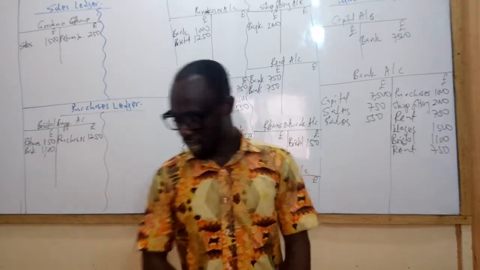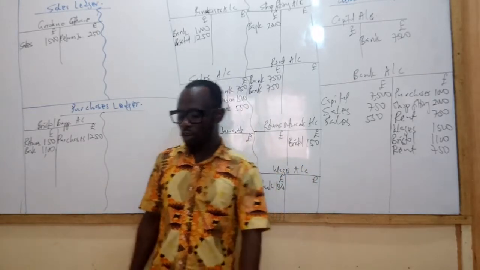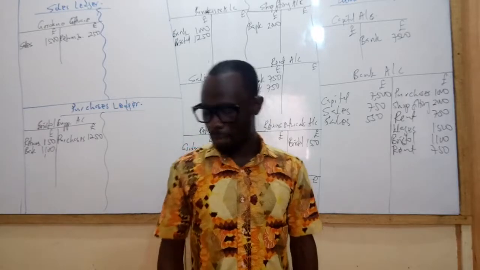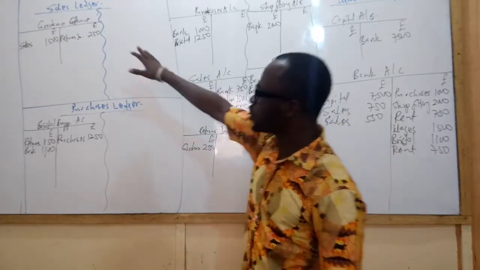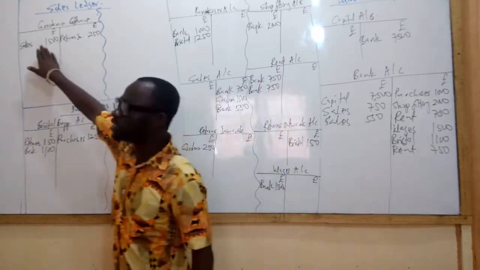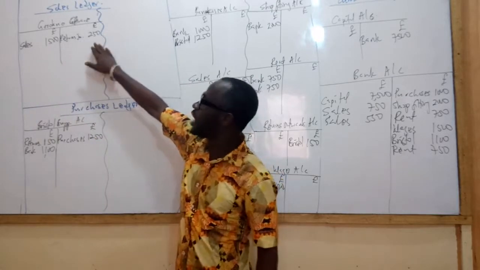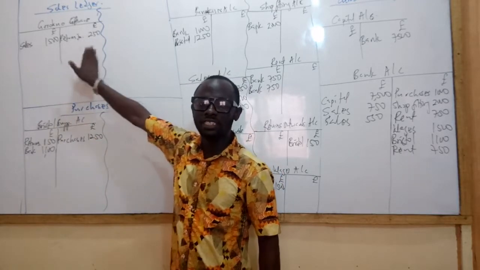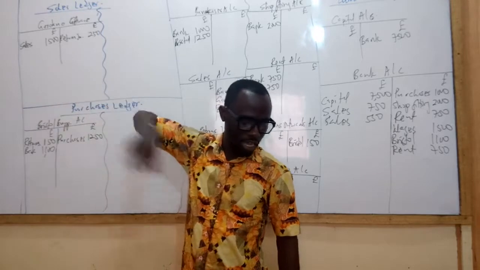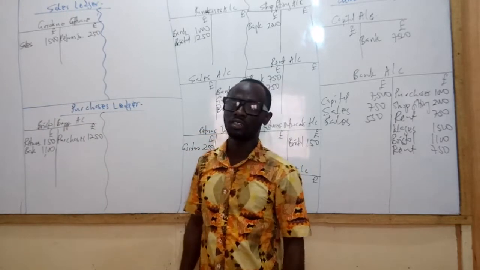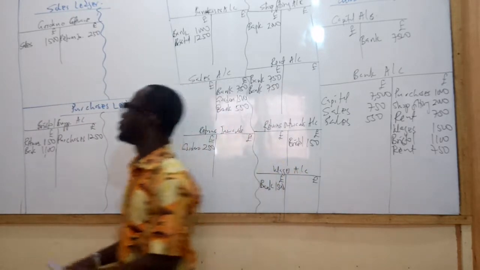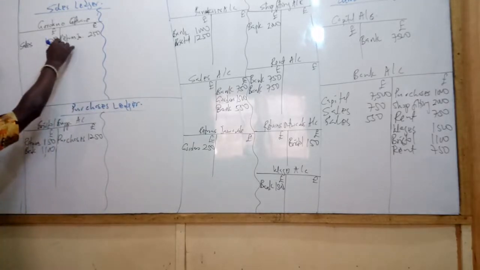28th May. Received a check from Gonado Giftware for the amount owing. So if we check right now, Gonado bought 1,005 and they returned 250. So how much is outstanding on their account now? It is going to be 1,250. So that is the money we are receiving from them.